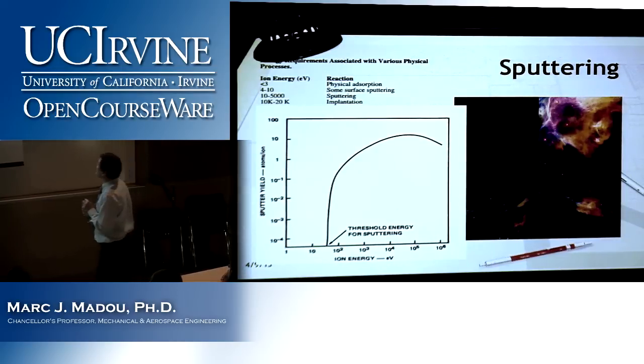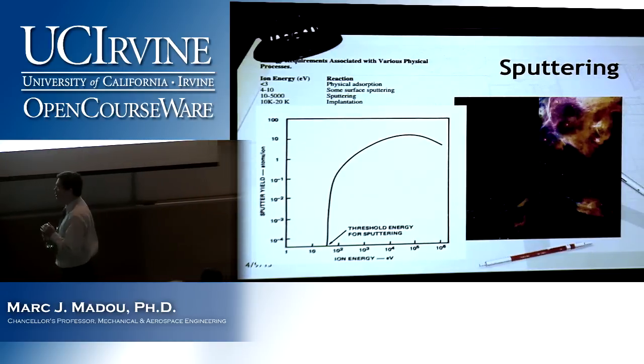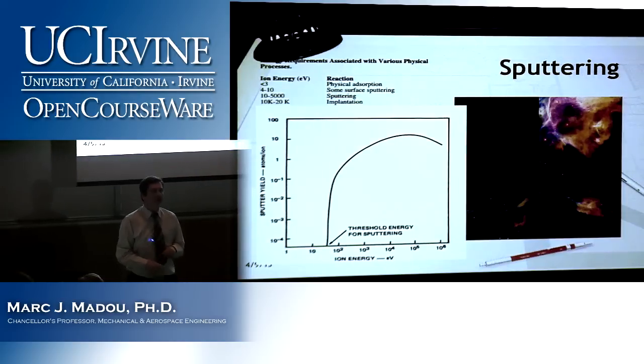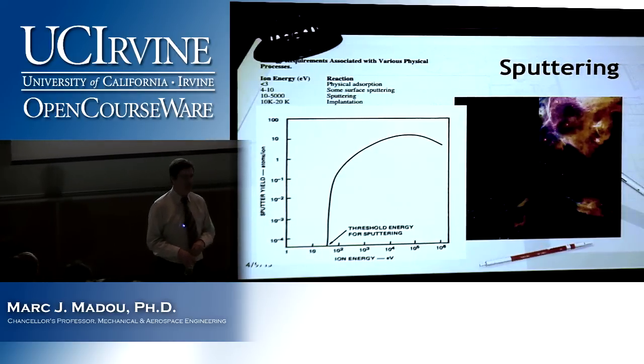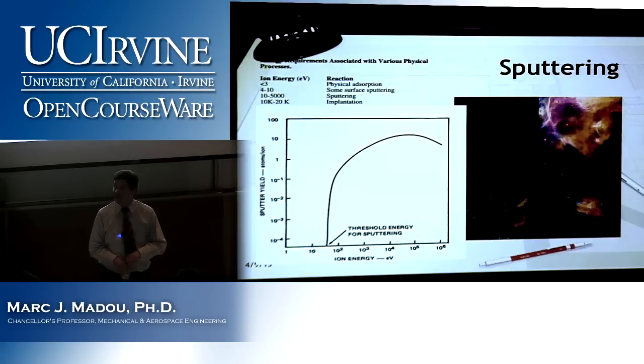What do you think is on the right here, that picture? What would that be? Plasma. Plasma, yeah. That's what you're talking about. By the way, one thing that you should not confuse this with is blood plasma. It's not the same thing, right?